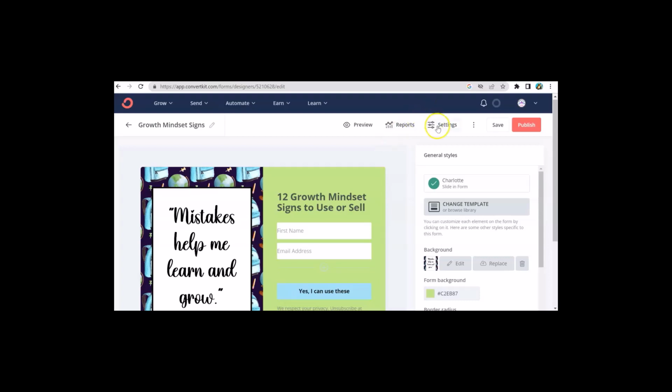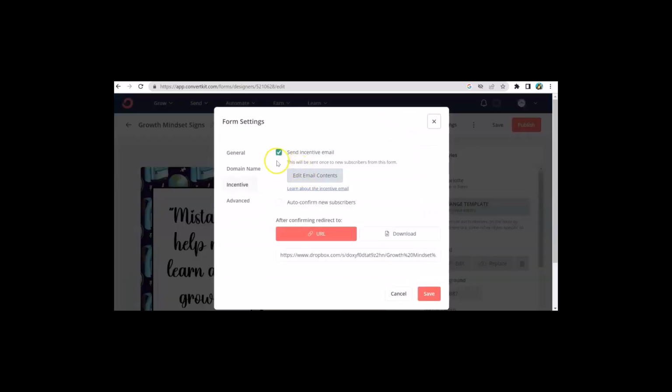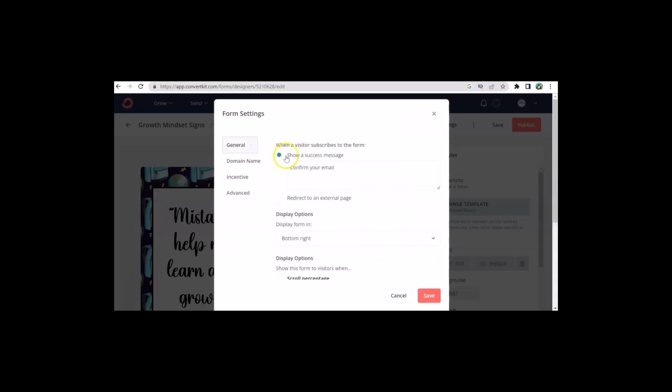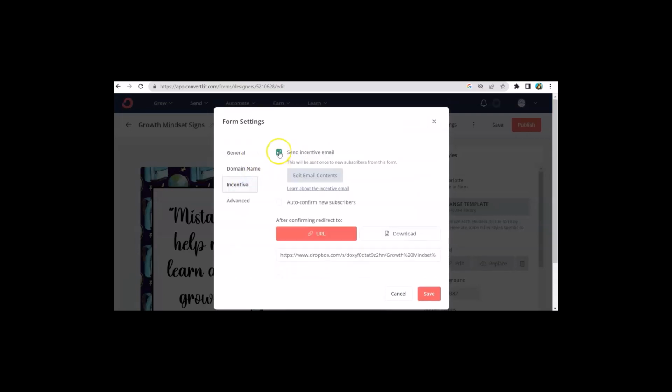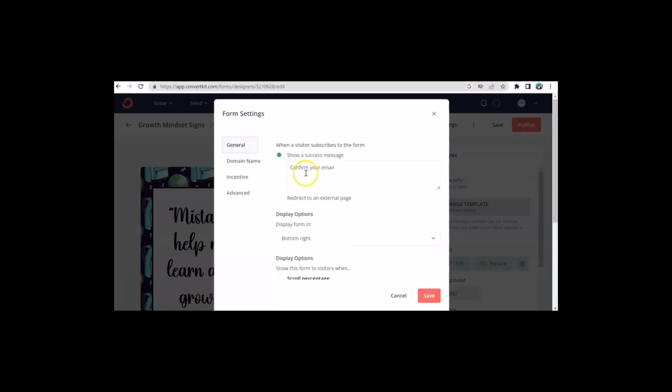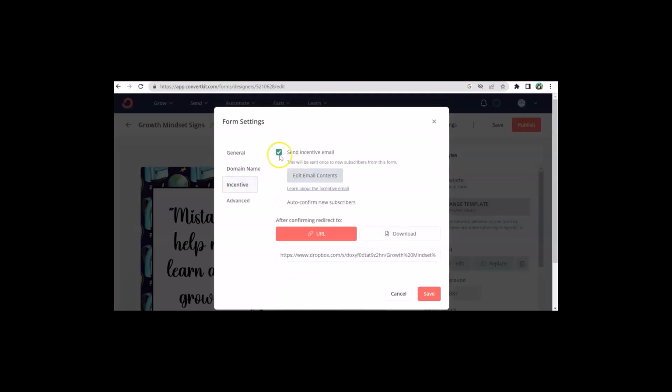And so what I did was I went into settings on one of these and I realized the settings gave this incentive, this general email. And then if they clicked, that's where I had put my custom message. And then I realized I needed to create the custom message here. And when I looked at this, I realized that I had been copying the forms and I was forgetting to change the URL. So a lot of my early lead magnets and opt-ins had the wrong link on there.